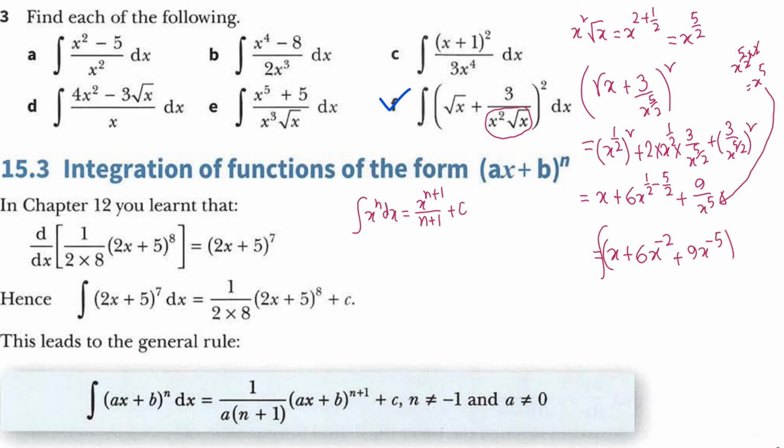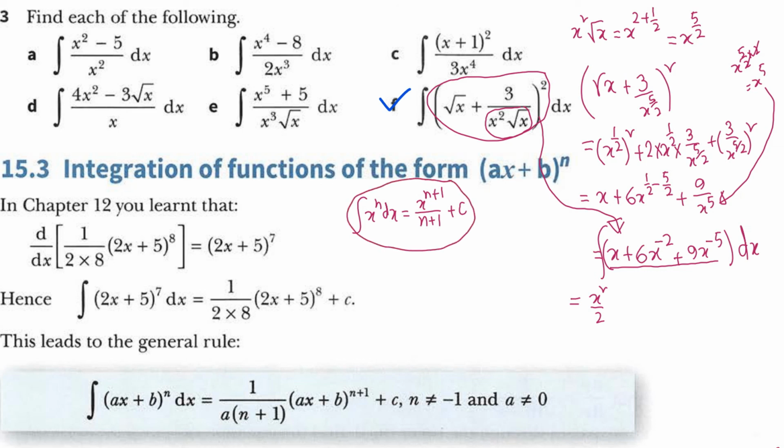Now it is possible to integrate. This is actually the simplification part of this complete question. First we need to simplify by writing like this. Now apply integration here, which gives us x square by 2. This is the basic rule of integration: we add 1 to the power, then divide by the new power. Then plus 6 x to the power minus 2 plus 1, which is minus 1, divided by minus 1. Then the last one is 9 x to the power minus 5 plus 1, which is minus 4, divided by minus 4. Then plus c as the integration constant.